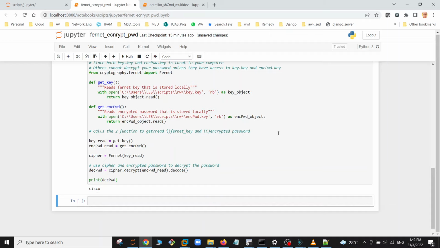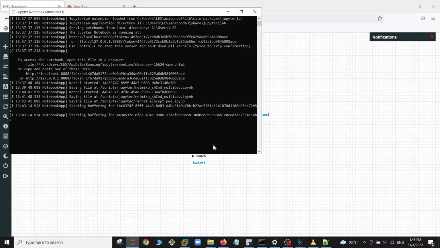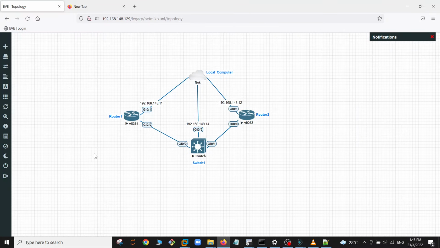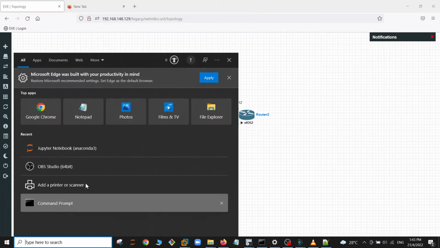Let's restart everything and run step 3 alone. This is to prove an important point that once step 1 and step 2 are completed, you only need to run step 3 of the code to retrieve the actual password. I will close out Jupyter totally. Let's run it again.